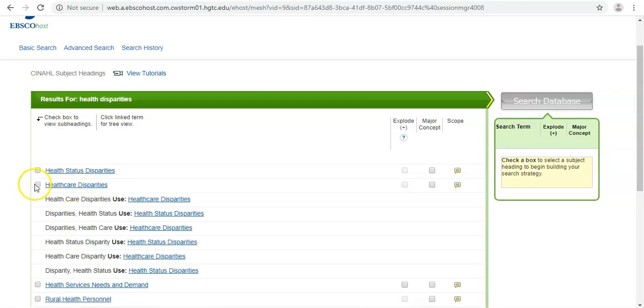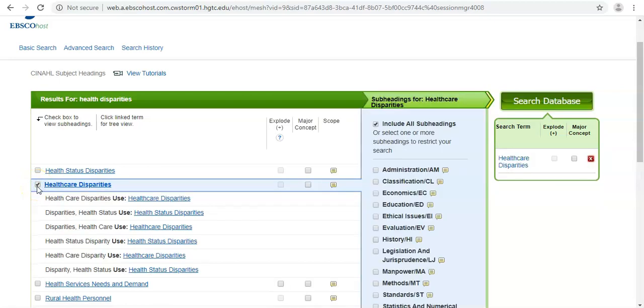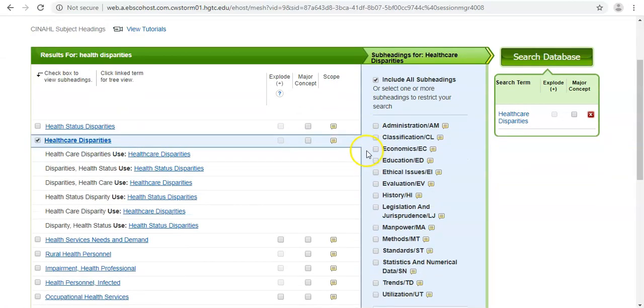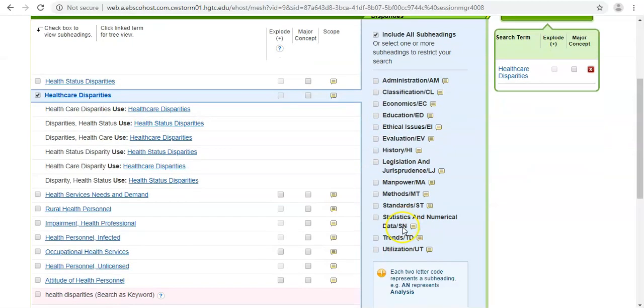database. So I can click on this checkbox right here, and if I wanted, I could immediately slide over and click on the Search Database button and find all of the articles that were assigned this particular subject heading, Healthcare Disparities. Or if I wanted to further narrow that down, you'll notice in this blue colored box here, I can choose subheadings within that category to have a more focused set of search results.